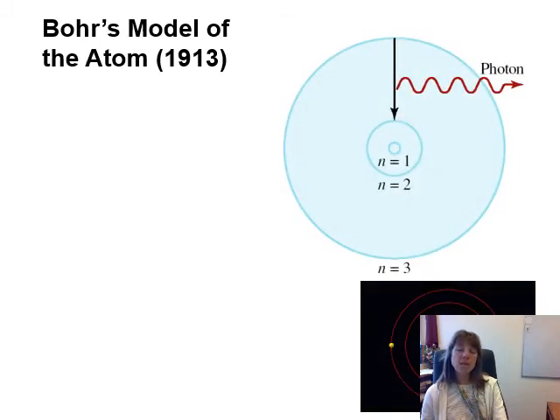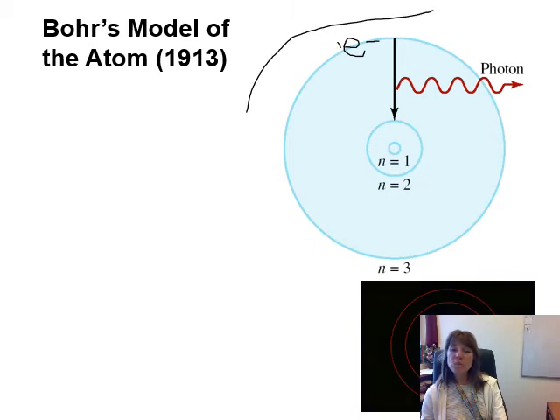So Bohr looked at all these experimental observations and said, well, I think this is what an atom is. Then I think this is where the electrons are and what they're doing. And he proposed that they were in certain orbits like this, and when energy was absorbed, those electrons would be promoted, and as they fell back down, that photon of energy would be ejected or given off, and then that would create one of the lines in the line spectrum.